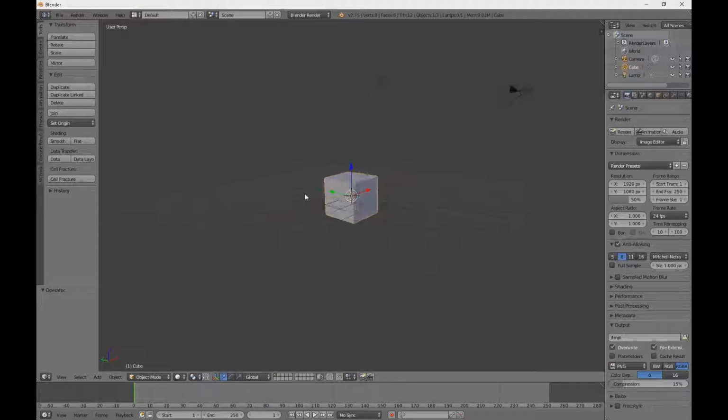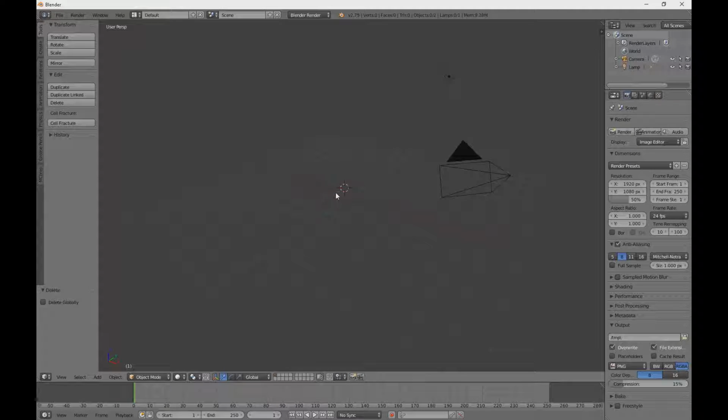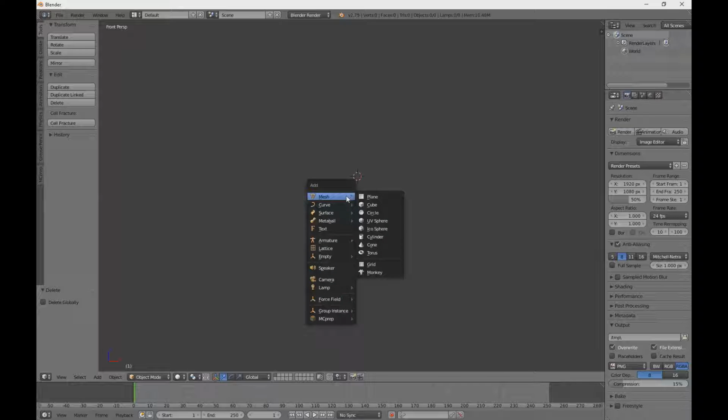So how I make them is by starting off, I just go ahead and delete these. You can just hit X and then Enter, and then X and Enter again, or just hit A to select all of them, whatever you want. Then I hit 1 on my number pad.